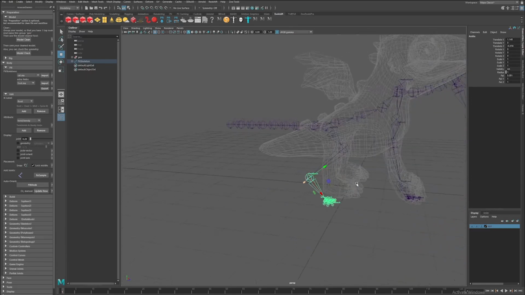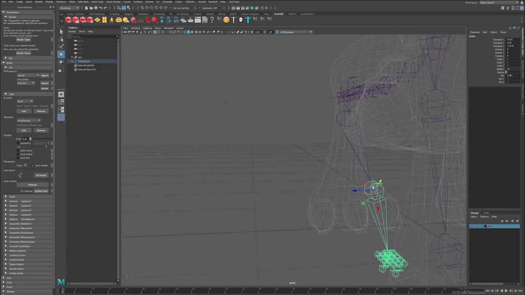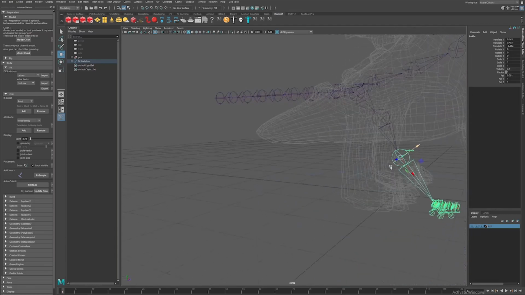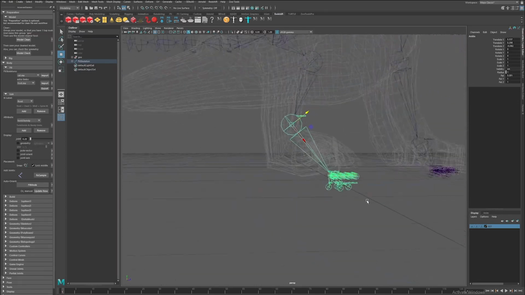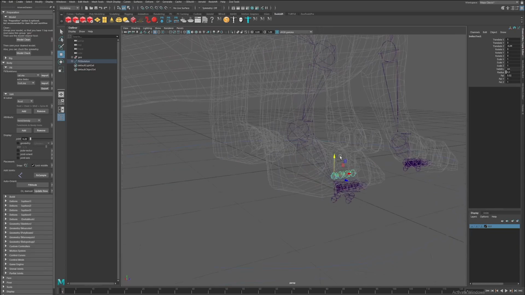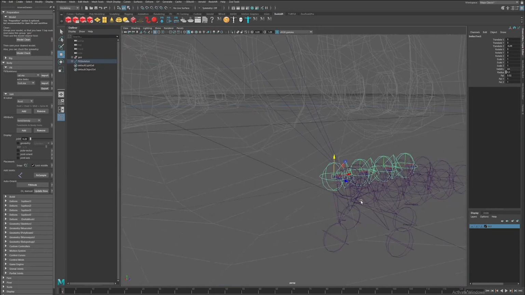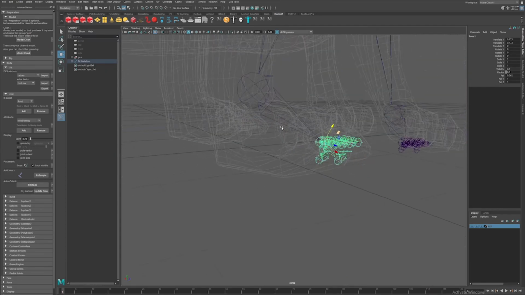Like so. I'm constantly shifting around to see what's going on in 3D so that I can clearly see where I'm positioning these joints.